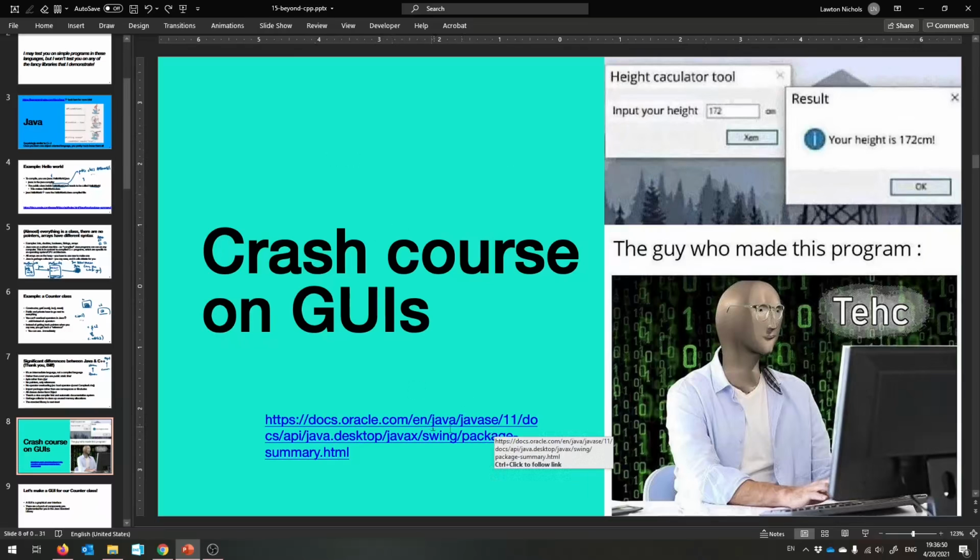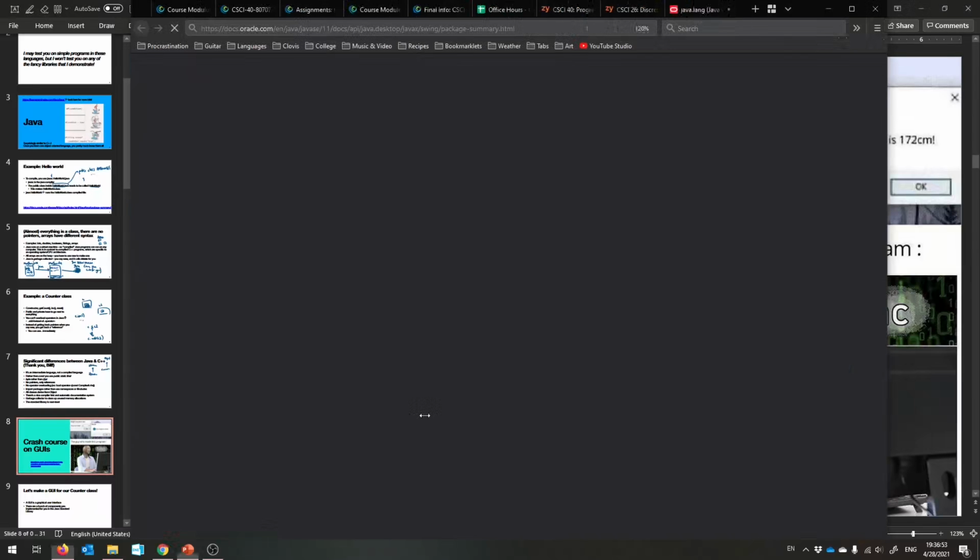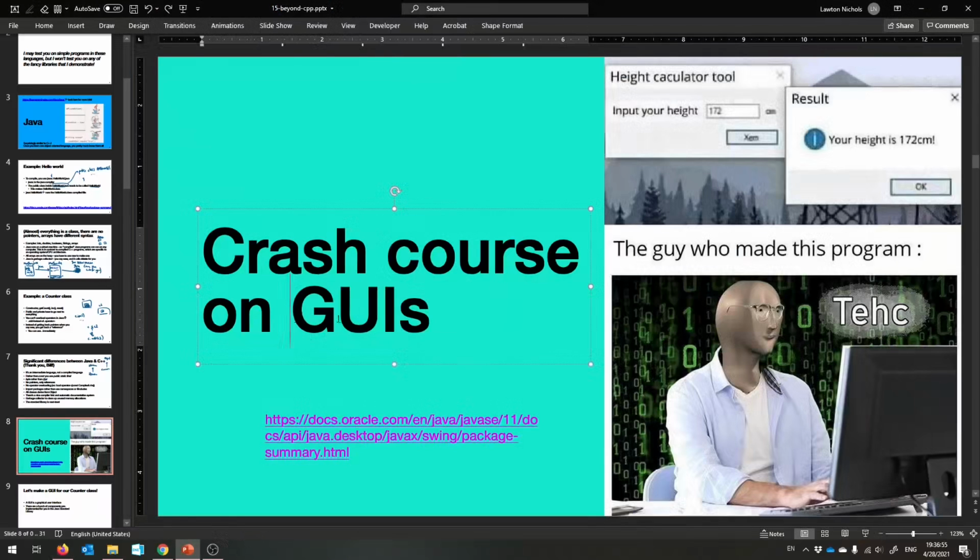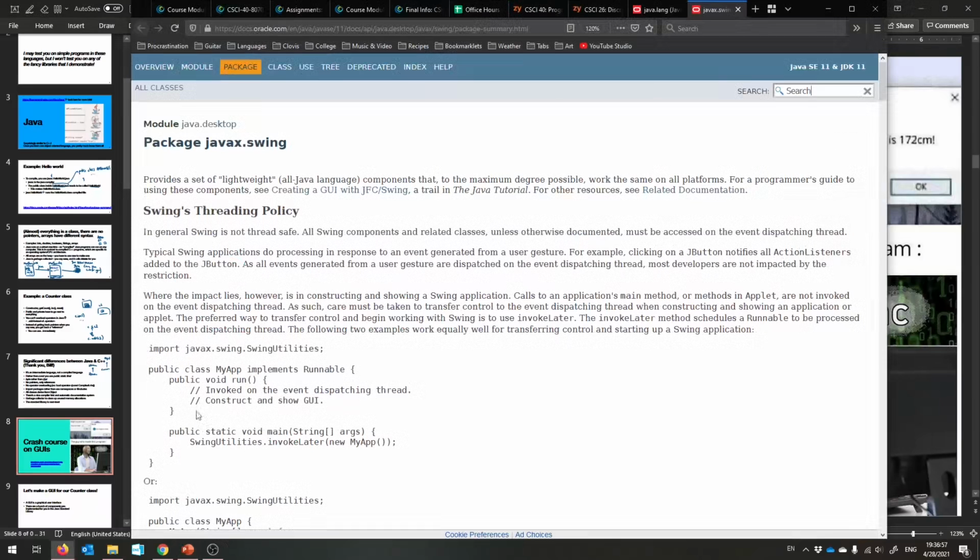So we're going to have a little crash course on graphical user interfaces, or GUIs for short, okay? That is the whole idea here. And so the part of the Java standard library that handles at least one of them, they have several different kinds of GUI libraries. One is called Swing. It's the easiest, so we'll talk about it. It's part of the javax package. Inside of that, they define the Swing library, okay? And so, yeah, here are some examples.